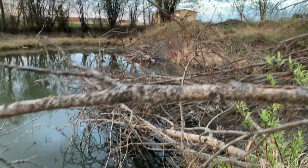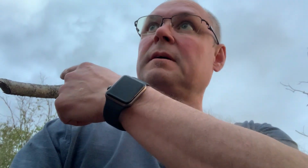So like I said, thinking with yesterday's no catch and not much sign, they must have been in the other pond on the other side. There's another kind of a drainage ditch just behind me here, and then it drains, but it doesn't look like they're living there because they don't have any trees cutting around there. But in this creek, they're probably going up and down, and that's where this one came from.